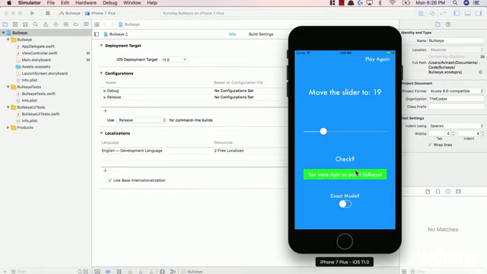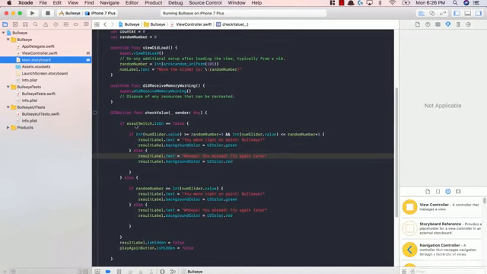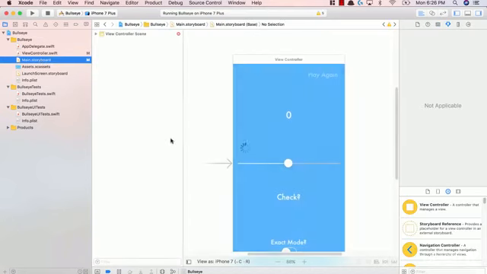Again, it's a very simple application. There's a very clean UI, a very simple UI. We'll be understanding how to write all of this code, how Xcode works, how to design the UI and add constraints. And by the end of these series of videos, you will have created your very first iOS application.